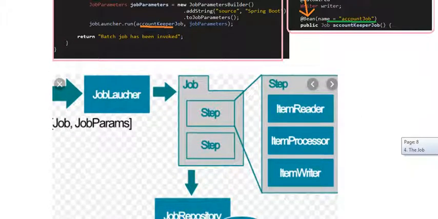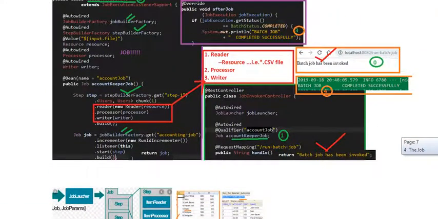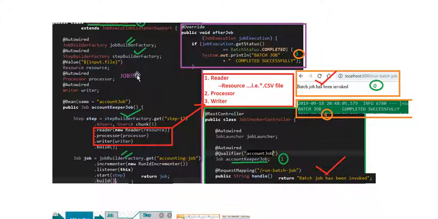Okay, let me check what is present inside the job. In this component is the definition of the Spring Batch job, and how it got it: by accountJob, through the qualifier.